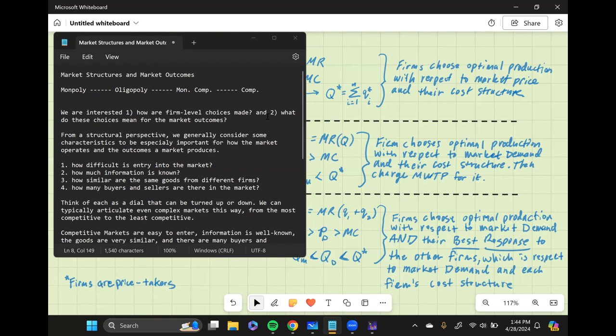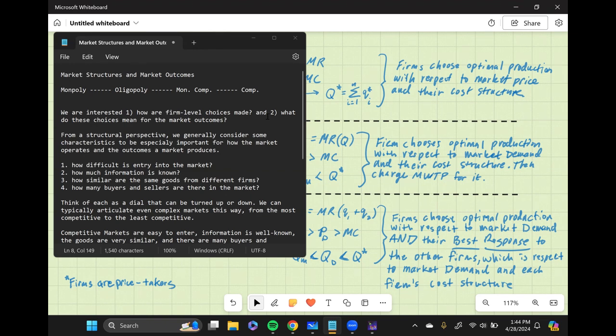Now, of course, in the case of a monopoly, a single firm monopoly, the firm level decision becomes the market decision. But we're going to look ultimately at several different types of market structures, and the distinction between how individual level choices are made and then what they mean for the broader market outcome is still significant regardless of whether we're talking about a competitive market or a monopolistic market, or a duopolistic market, which is what we're going to focus on a little bit later.